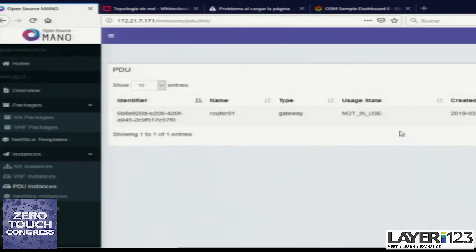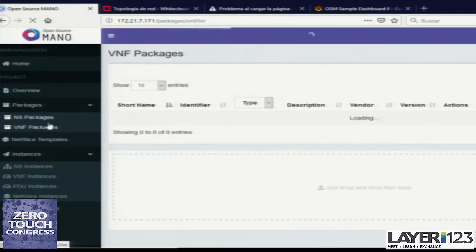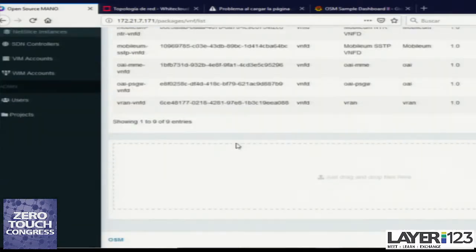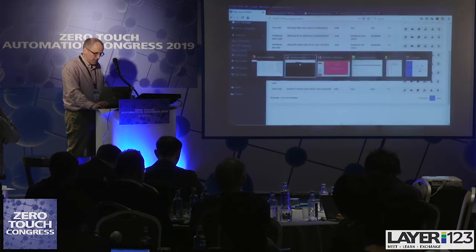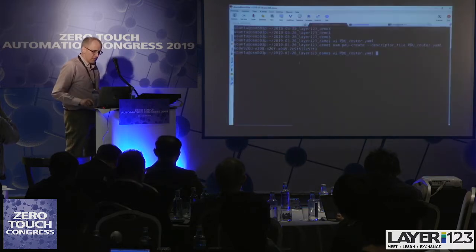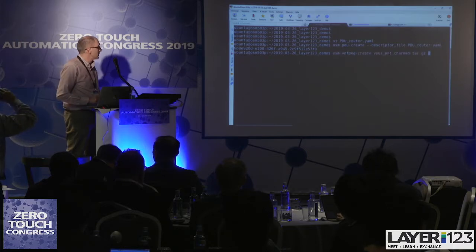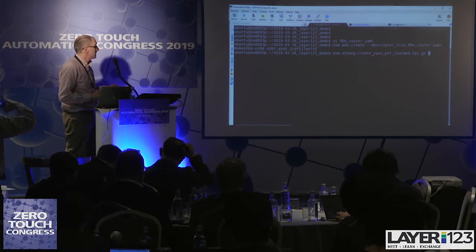This is important. In order to make the deployment, let's also add VNF packages. I have already some VNF packages here, but they are not for my demo. Let's add one using the client. It's quite fast. The command is osm vnfpkg-create, and the file.